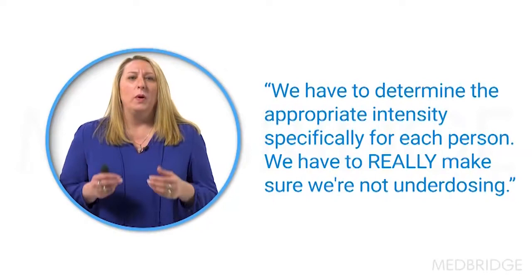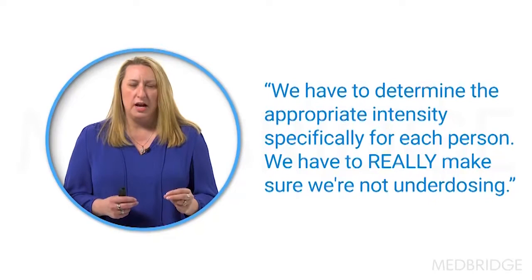We have to really make sure we're not under-dosing, because this isn't providing an appropriate challenge. And if it's too easy and they're not coming back saying they're feeling a little sore — I mean, they don't have to be horribly sore, we don't want that — but if they are not feeling a little soreness and my goal was strengthening, then I'm really not accomplishing a progressive overload. Because remember, the goal for strengthening is to provide that progressive overload and challenge that physiological system through a certain level of intensity and regularity. This will be designed for each individual, and that's what we're good at — looking at the person as an individual and figuring out how we're going to do the activity.